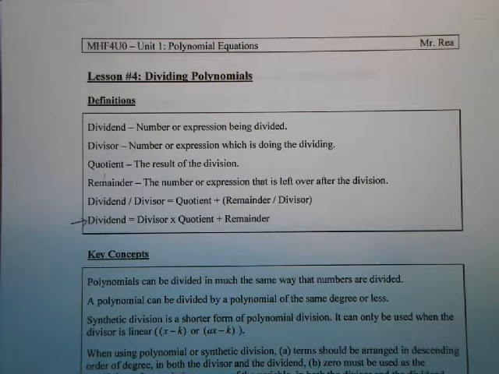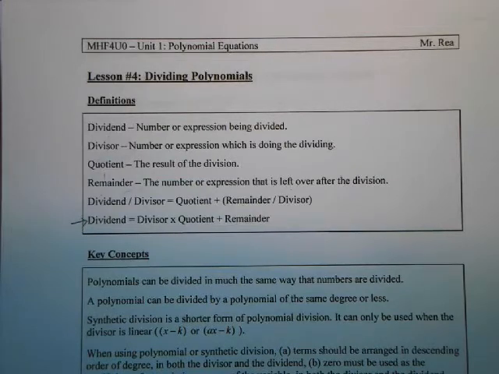Basically, what this will allow us to do is take a higher degree polynomial, maybe a cubic, a degree 4, degree 5 or higher, and once we know a factor, we can factor that factor out and see what's left over. Then we can keep going until we get to something that we can factor, such as a quadratic, and then just factor that. We'll actually be doing that in the last example.